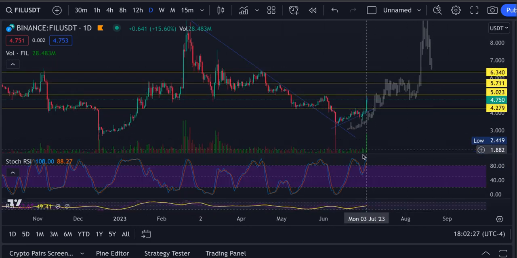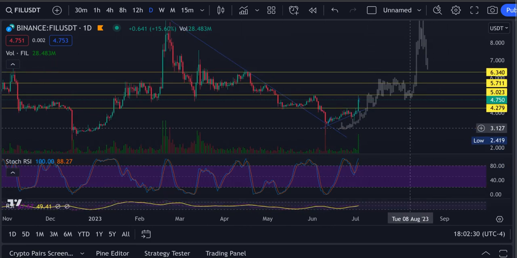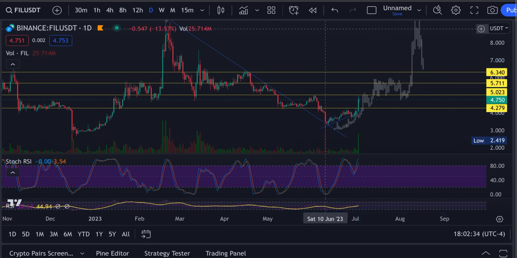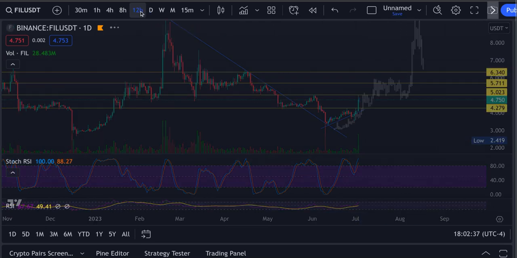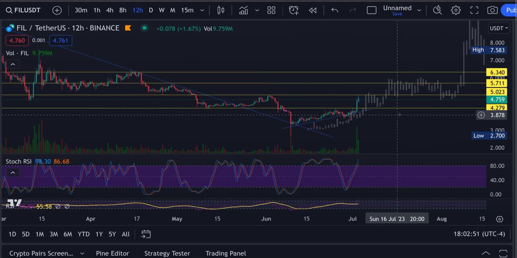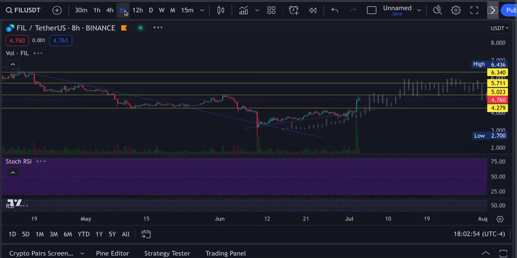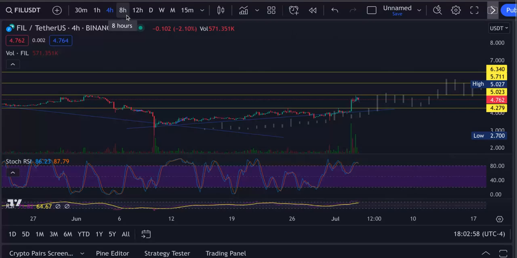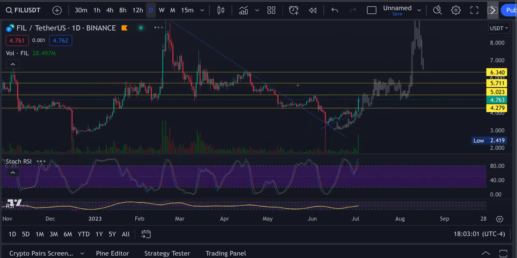On the daily, we're getting close to the top up there. Let's move this over just a hair. The daily's near the top, the 12-hour, let's see where the 12's at here. I apologize for a little bit of a Wi-Fi issue here. There we go. We should be fine now. The 12-hour is getting near the top. The 8-hour is at the top, and the 4's at the top. So you're looking for a correction here.